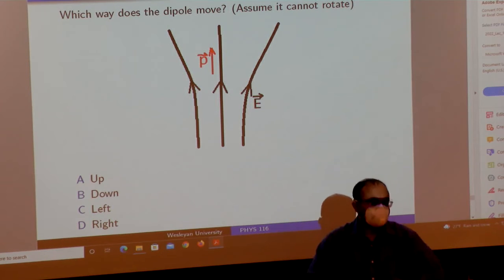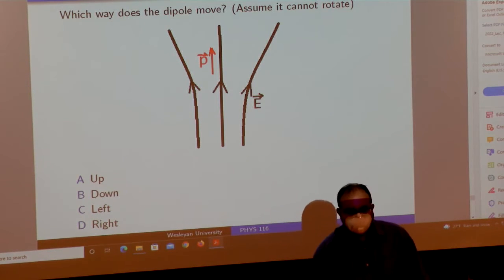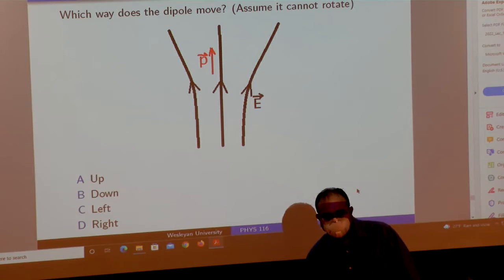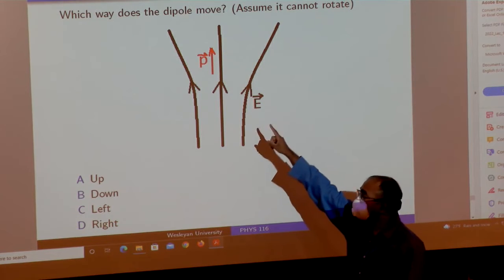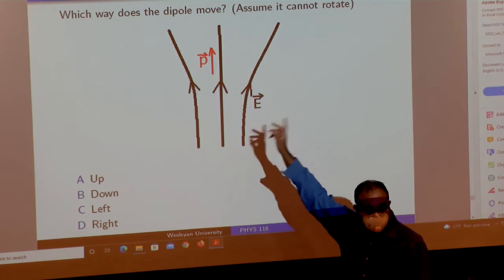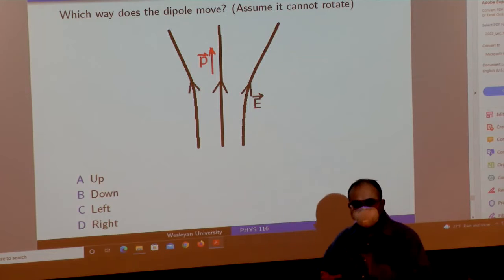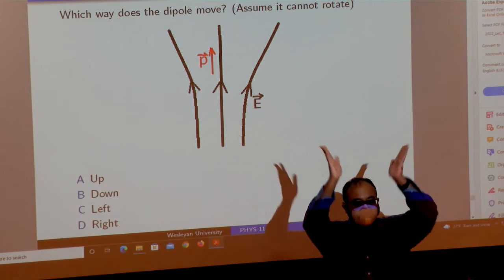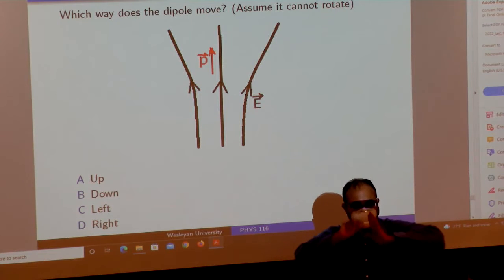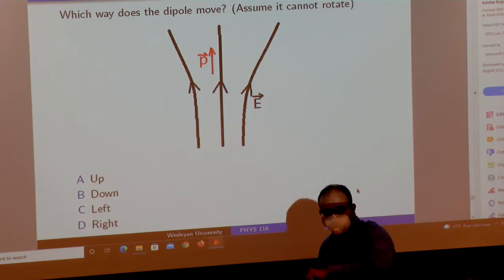If it started at rest, it would stay at rest. Freddie: So if I have a non-uniform field that's like this shape, and there's a point where it can be stable. Yeah, you could trap it. In this case, it's moving towards stronger field, right? Because it's aligned in this way. So yeah, you could trap it in the middle. Like if you had field lines that went like this, you could trap it in the middle where the field is strongest.